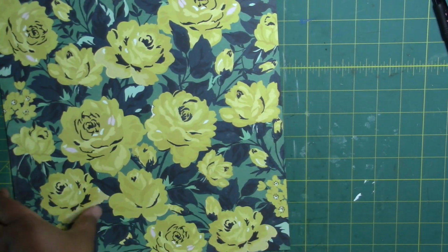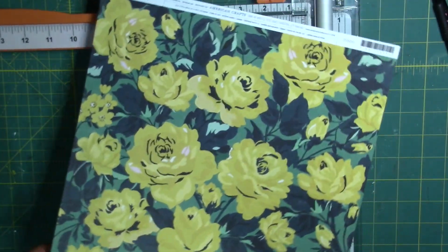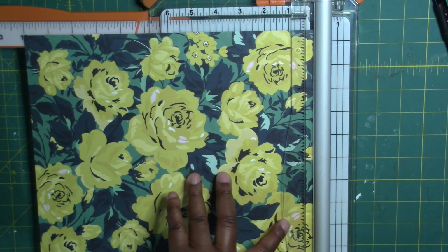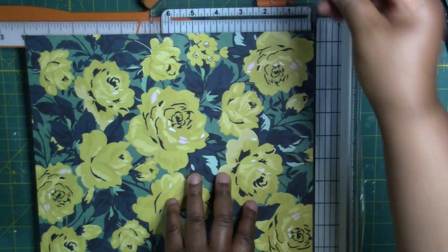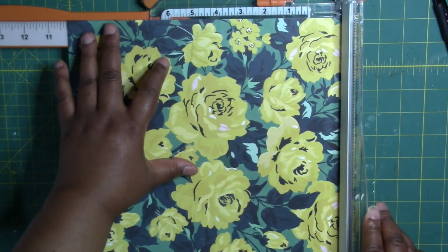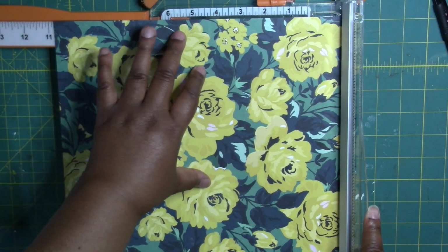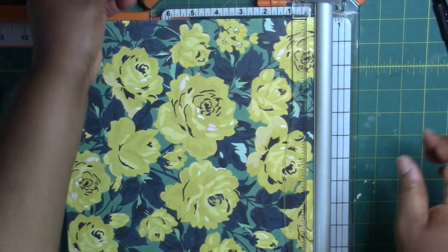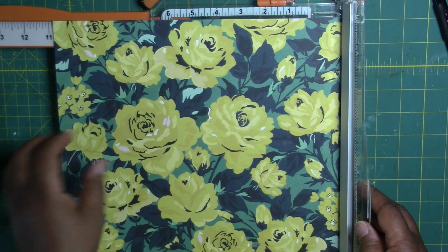So let's go ahead and get this out. I'm gonna take this top off first, because that would mess me up. I am not gonna throw this away, because voila, that's on the other side. And I can definitely use that for something. Alrighty, so we are going for 10 3/4. 8 3/4 plus 2 is 10 3/4. 10 3/4 right there. And then the long side is 8, so plus 2 makes that 10.